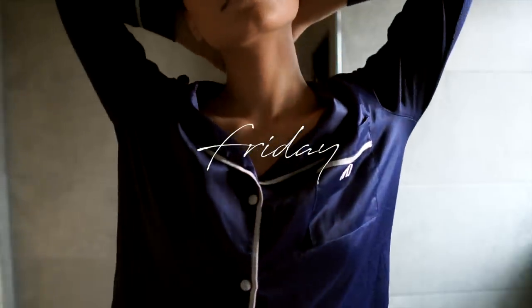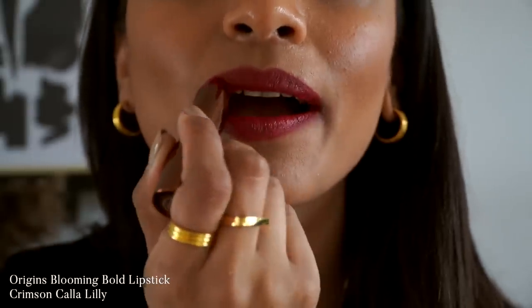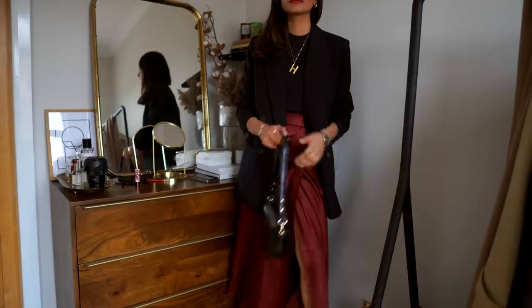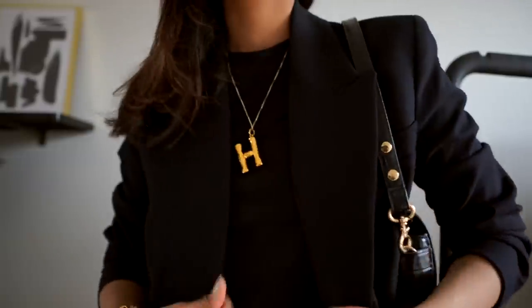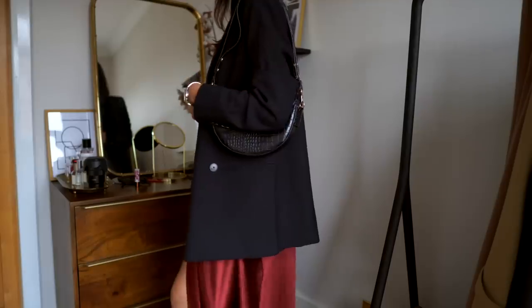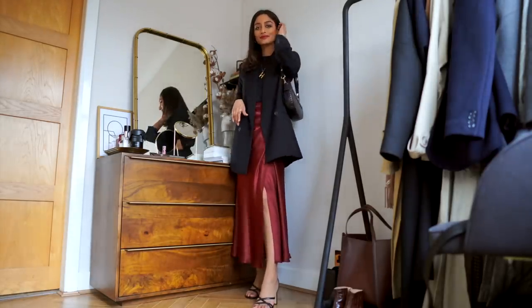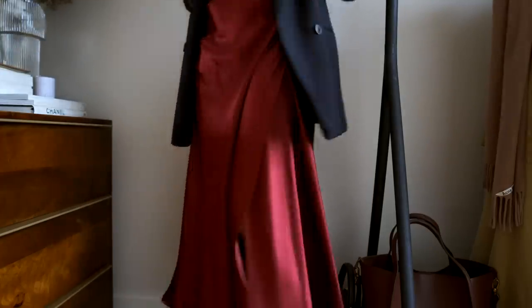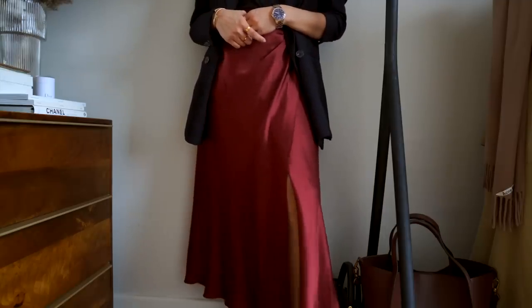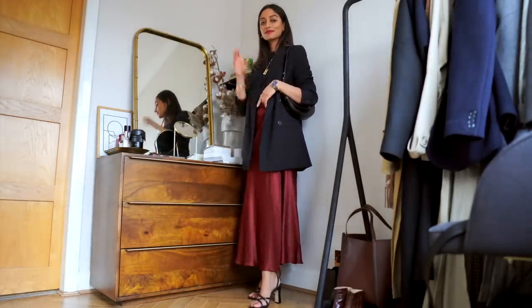With it being Friday, some days I do like to go out in the evening and there's nothing that screams Friday night more than a red lip. This one is called Crimson Colour Lily. I used to be really afraid of wearing red lips but this colour is so beautiful and I think it looks really great with this silk skirt from Topshop. It's just a really perfect going-out outfit and the lip colour makes me feel so much more bold and put together. I paired it with an oversized black blazer to make it feel a little bit more masculine — I definitely don't go too feminine, so this is a really nice balance between looking quite dressy and keeping it quite androgynous.